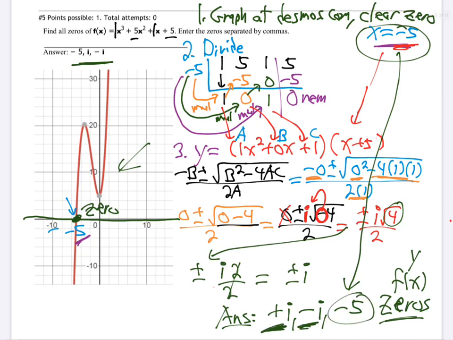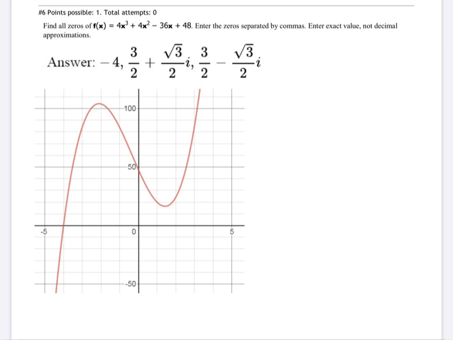There's only one real 0. We call that the real 0. The one that is real life, it really hits at -5. The others are imaginary. It doesn't actually hit a height of 0 anywhere else. They're imaginary zeros is what they are. But they're still important. You might think that's crazy, but they're still important because they still divide into the original function. They're pieces that go into the original function. They're just not real. They don't really produce a real 0. All right, number 6. Let's try this one.